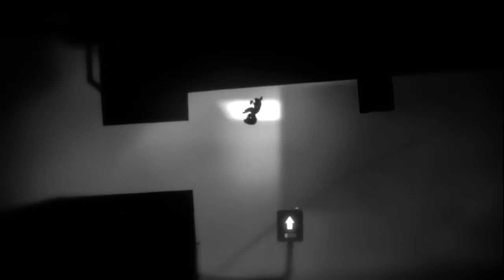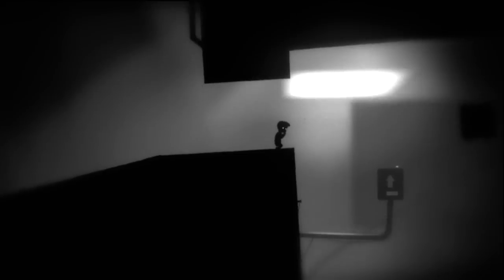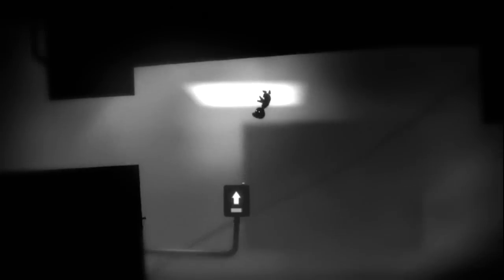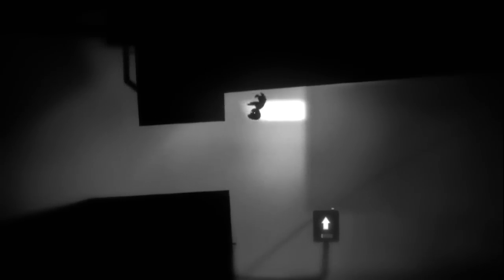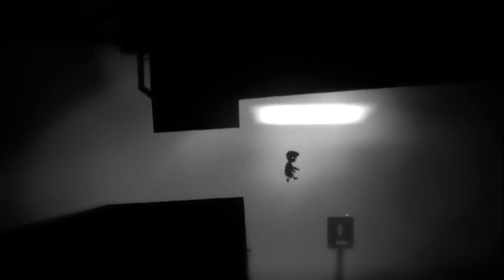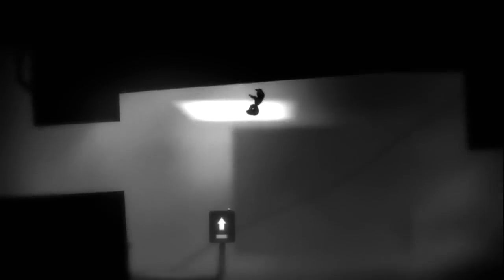So we'll get the crate as close as we can. There we go. And we're here. Let's go for it again, but make sure the crate doesn't splatter us. So we want to get it to the very edge this time. Oh, I don't know if we'll have enough time to get back. Doesn't look like it. Ooh, ooh, ooh. What a jump. Okay, so now, hopefully, we can just jump straight on.